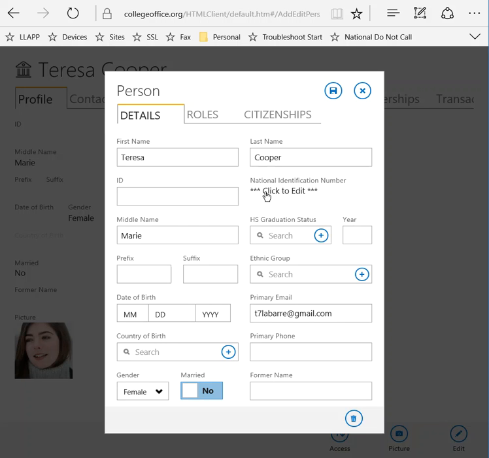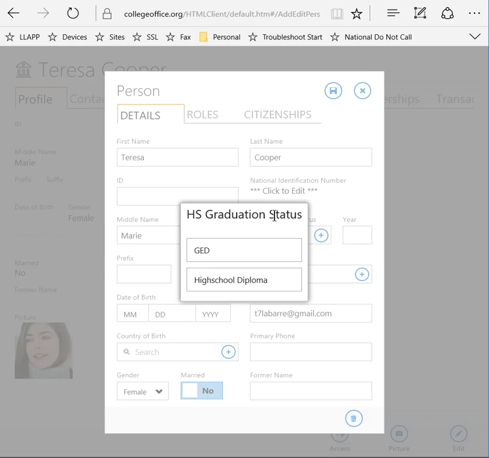National identification number here, which is hidden by default. In the States, this would be the Social Security number. I can click on it in order to view it as well as enter it. Middle name, high school graduation status, and there again, this status is defined in the College Office setup. Please, I refer you to the video on how to define those options.